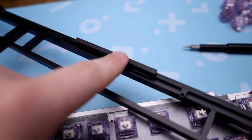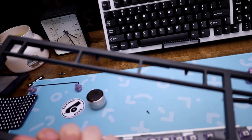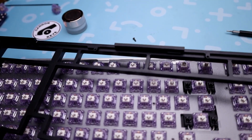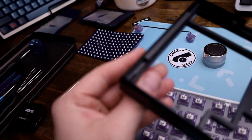By the way, the gasket's really thick. It's part of what they wanted, really thick gaskets. Anyways, I had a little bit of extras because that's what they have, and I went ahead and put it on the top part of the case just to get rid of a little bit of that noise. It's going to be aluminum on aluminum. I had three of the long gasket ones and I put one on each side and one on the back. I don't know if it really helped, but I went ahead and did it. And I mean, would you? I think you would. They're just kind of there, might as well.